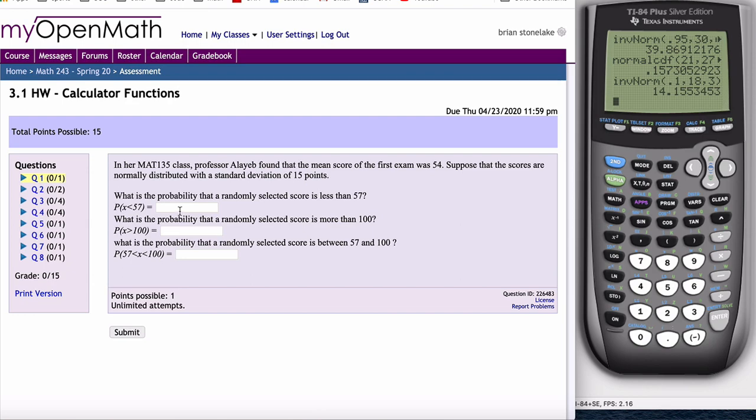Less than 57? Well, that's easy enough. You might think you should use your empirical rule, but you shouldn't because you're in the 3.1 calculator functions homework. So the first question is, should this be the normal CDF function or the inverse norm function? Every single one of these are either going to be normal CDF or inverse norm. It's up to you to figure out which, and that's probably the hardest part. Keep in mind that it's normal CDF anytime you are trying to figure out the area underneath the curve.